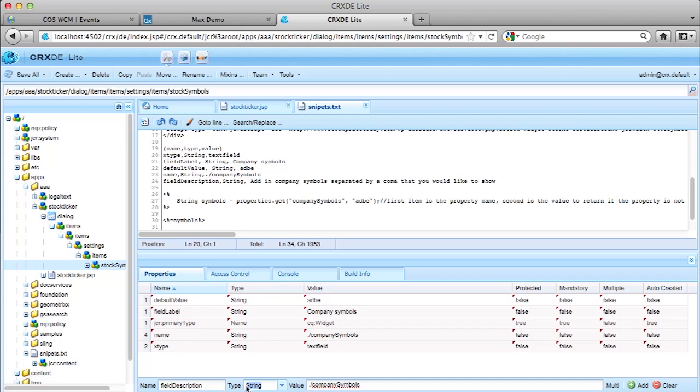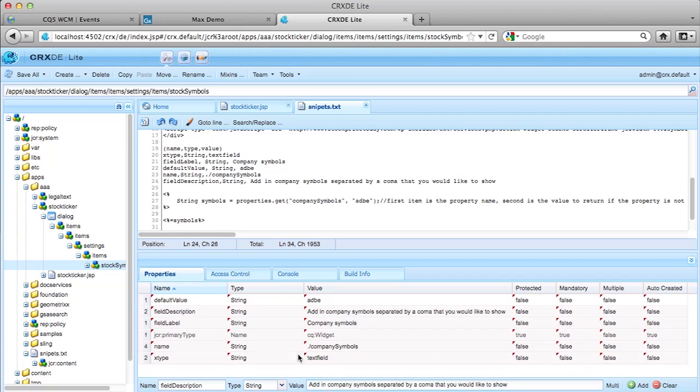All right, so let's go to the next one, which is going to be field description. Field description is a string. It's not mandatory, but it goes along the bottom of your field, and it's just rather handy. So I'm going to get my boilerplate here, my cheat sheet, and I'm going to put it in there and add it. Now all these need to be saved because they have our reminder triangle there. Hit save.